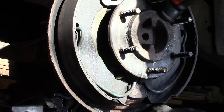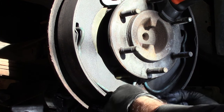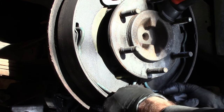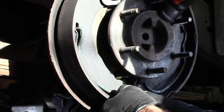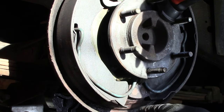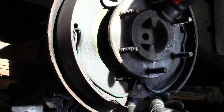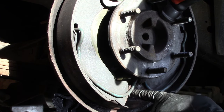Okay, take a look at this. Already we have way better movement on these brake shoes. You pull them out, they snap right back in. They are working the way it's supposed to, but I want to show you something. If you pull it out this way and then this way a little bit, it does catch on this piece of this tab here. It's supposed to sit behind the tab. It can touch on that.